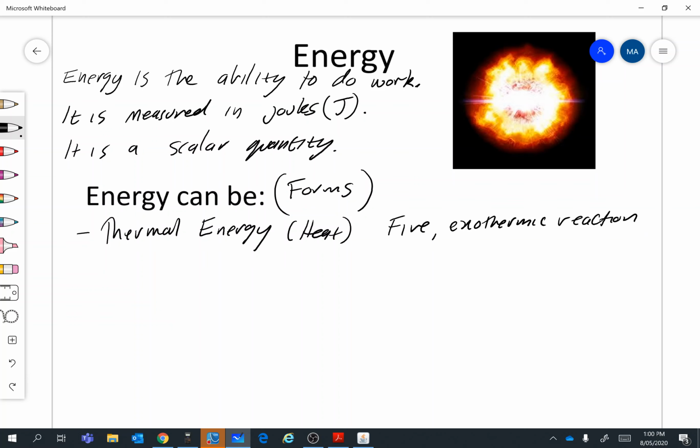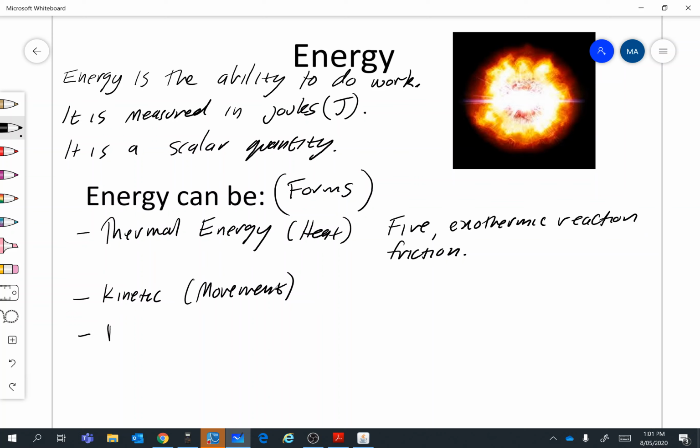Perhaps also you might notice that if you rub your hand on the carpet, or if you land on the carpet on your knee, you might experience some heat, carpet burn, as a result of friction. So friction can cause thermal energy to occur as well. Another form of energy is kinetic energy. So that is the result of the movement of an object. So if something's moving, it has kinetic energy.